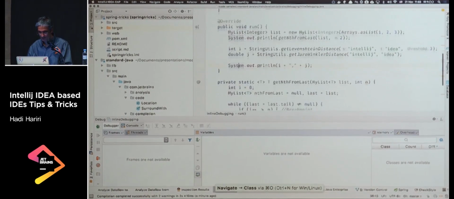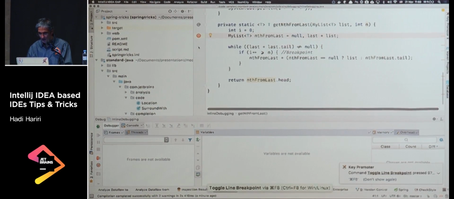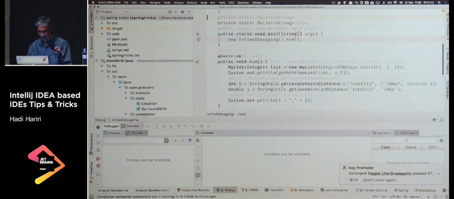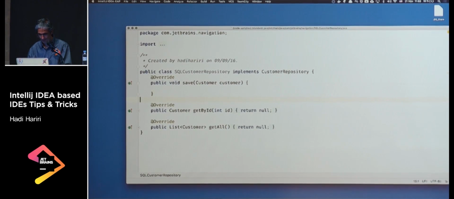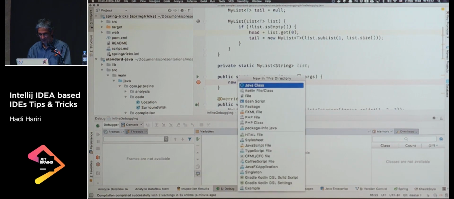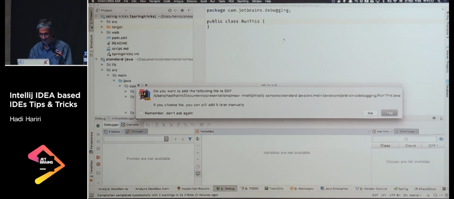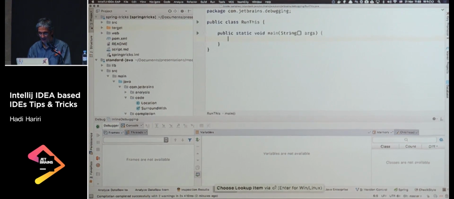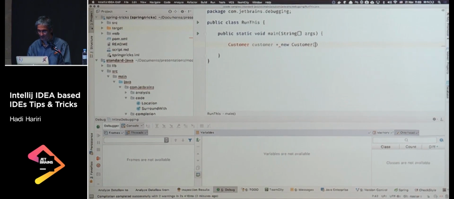Debugging, inline debugging. Right. So here I have, for instance, let's create a new customer. Let's create a new Java file. Run this. And then we'll do PSVM, then customer, customer equals new customer, right?